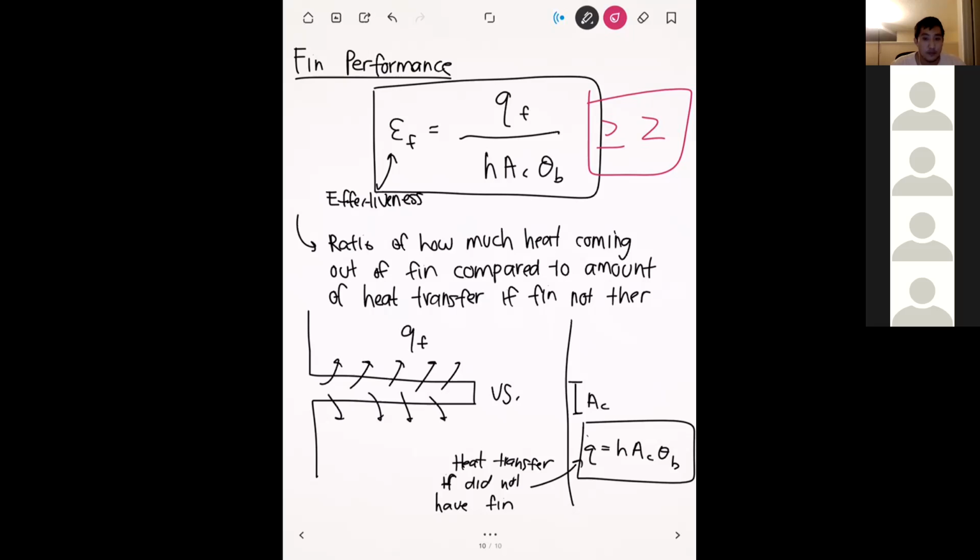I have a question. Would we lump in a radiator, which is more of a coil-like system with a bunch of different passes, as the same thing as a fin, or is that treated a little differently? A lot of it is the same. The idea of the radiator is the same, to enhance heat transfer. For the class, just for simplicity, we're sticking to fins that look like a rod that goes in one direction. But anything you construct to enhance the surface area can be considered a fin.